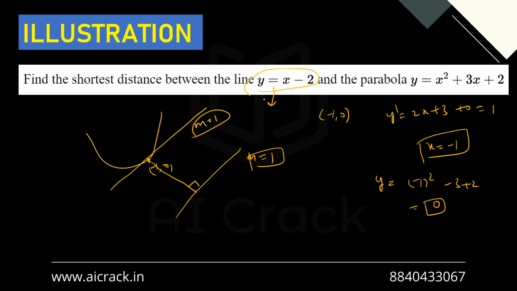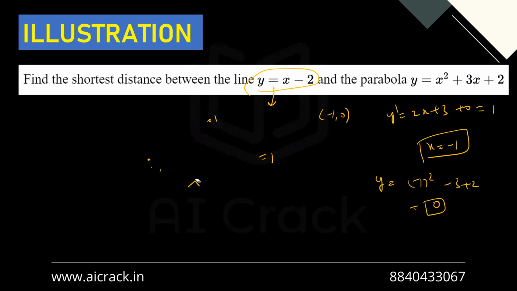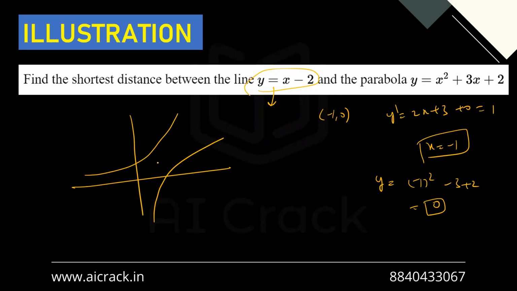So what kind of variations can we expect in these types of questions? In this particular question, we have been given the slope directly with the help of this straight line equation, right? But that might not be the case in other examples. For example, what can happen? Let me show you one example. Let's say this is the e raised to power x function and this is ln x. Now we have to find the distance between these two curves.